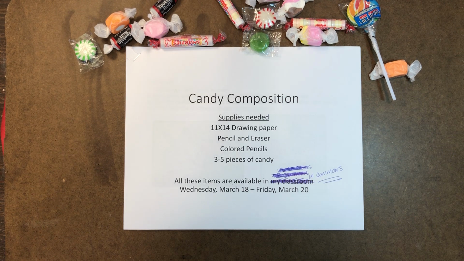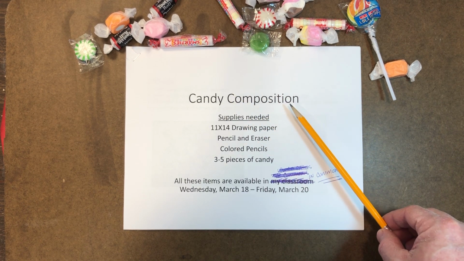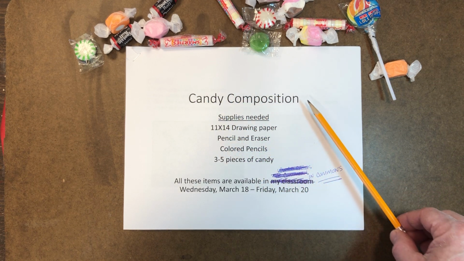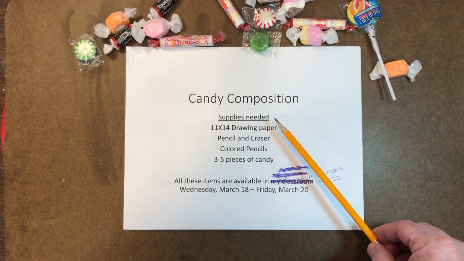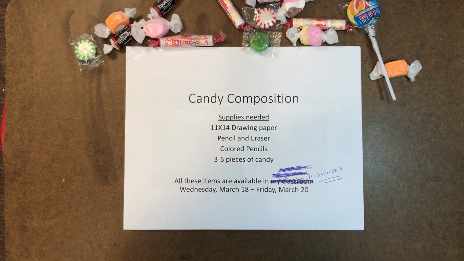Just wanted to go over really quick the candy composition criteria and look at some things, to make sure we're all going in the right direction. And then I want to show you how to get started with some little rough sketches to work out our composition, because that's really what we're focusing on: creating a strong composition, guiding the viewer's eye through the artwork by arranging it in a circular pattern or a triangular pattern or a vertical horizontal pattern. So we'll look at some examples here.